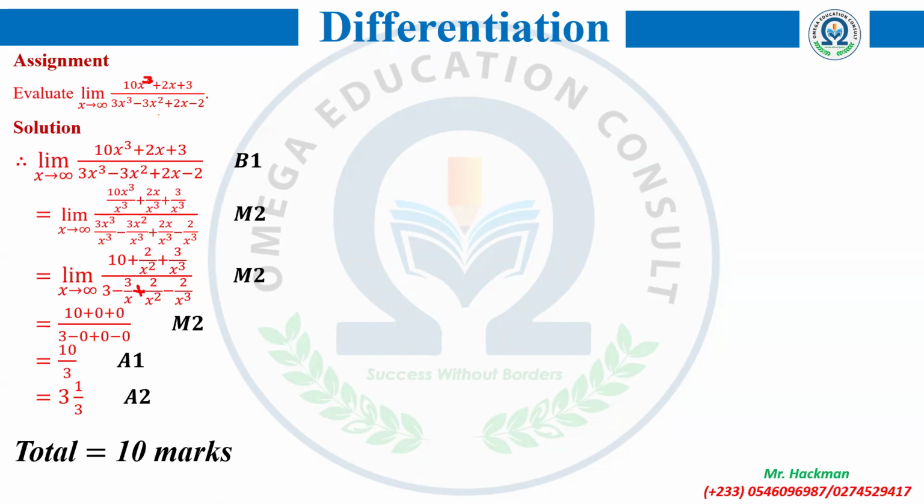Please take note of the penalties. If the limit is missing anywhere, where you are not taking the limit of each of the terms, it will be M0, A0. Anywhere you substitute 0 in the denominator, where the limit is to infinity, even if you were supposed to substitute, it should have been infinity, not 0. I've told you, infinity is not a number to be substituted. So if you substitute 0 or infinity here, that's not what I told you. Anywhere it occurs will be M0, and you lose the rest of the marks. So please take note.